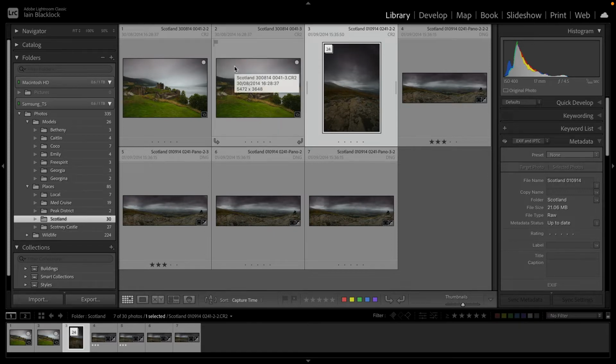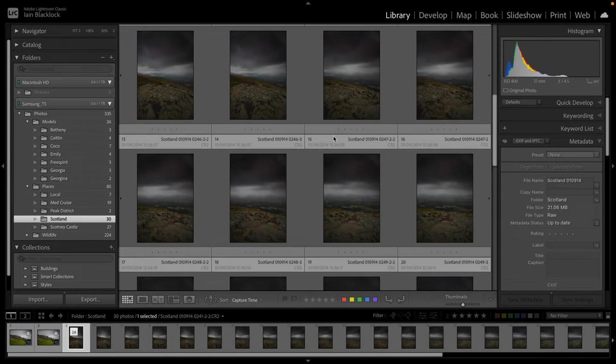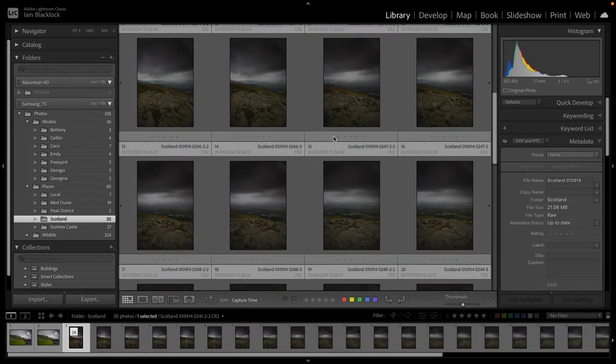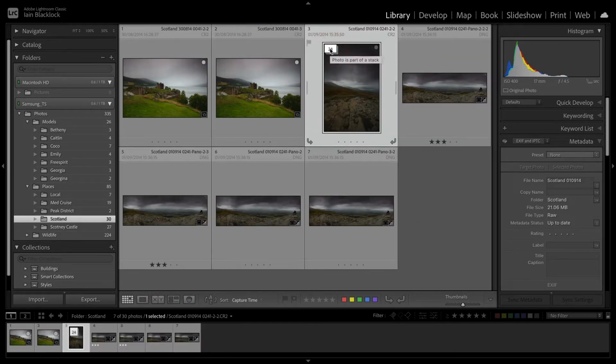If I want to see what pictures are in that group, it's quite straightforward. I can just click on the number 24 and you see it expands it all out for me. There they all are. And come back to the top, just click on it again and it hides them again. So stacking is very handy where you're creating a series of images for, as in this case, a big panorama, or if, for example, you're shooting multiple exposures to create an HDR image.